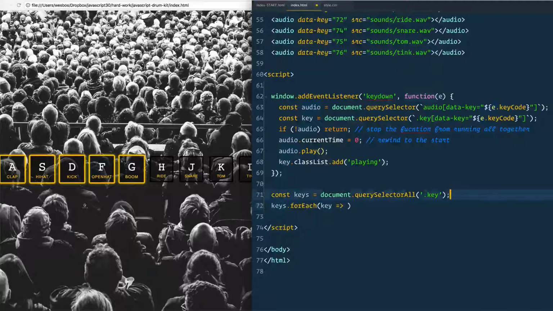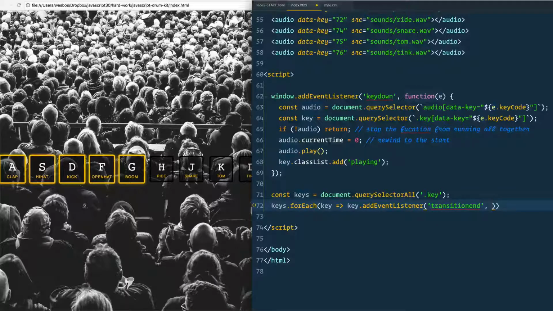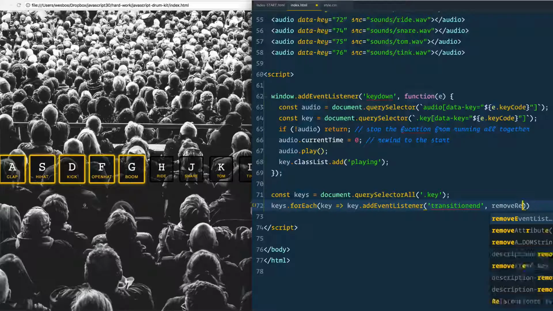So the way that I like to do that, which seems to be the simplest way for me, is you can say key, we use a little arrow function here, if you've followed along in my ES6 series, we'll say key.addEventListener. And the event that we are listening for is transitionend. And when that ends, we are going to run a function called removeTransition.